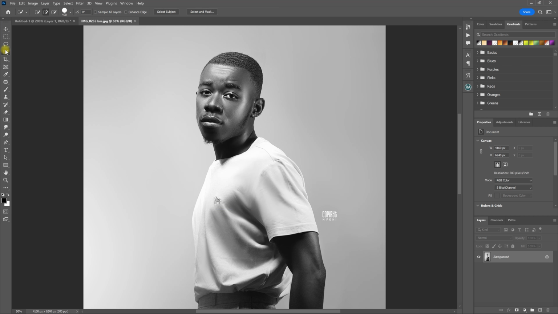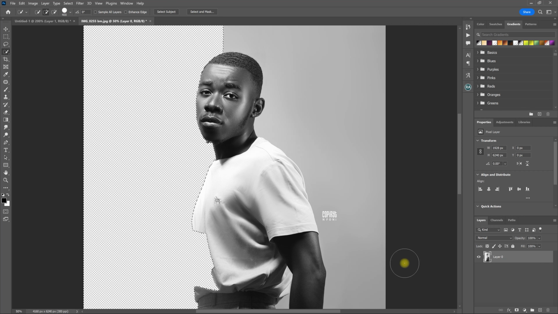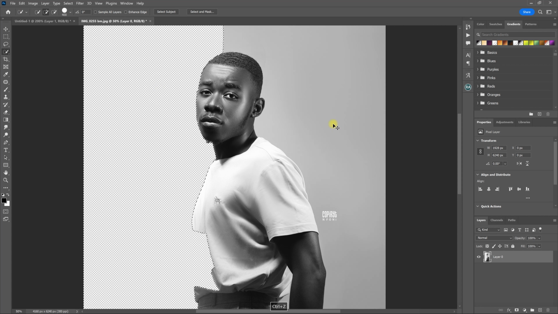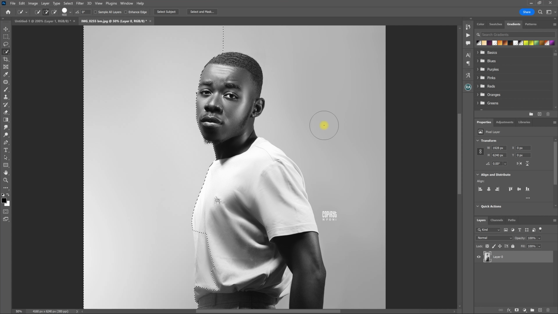You can also use it to select a background and delete it. So I draw over this background, and you can just delete it. That's another function, by using the plus and the minus. Use the plus to add, use the minus to deselect. So these are the functions of the first to the fourth tool.